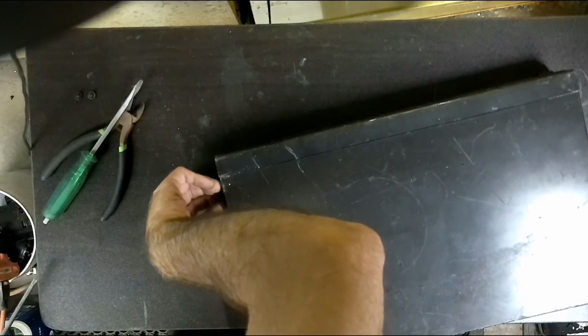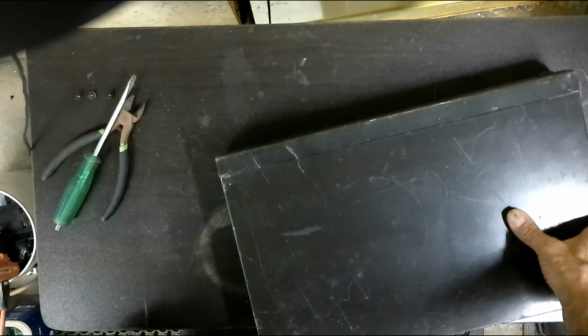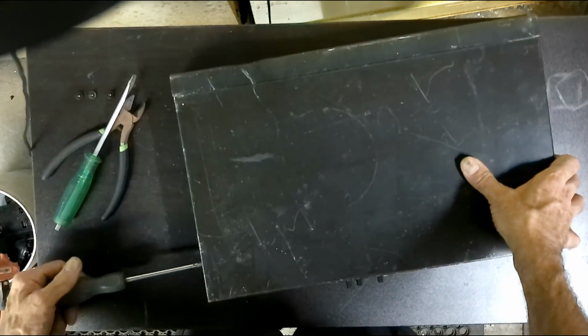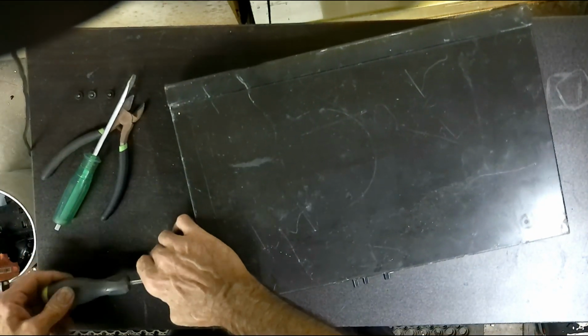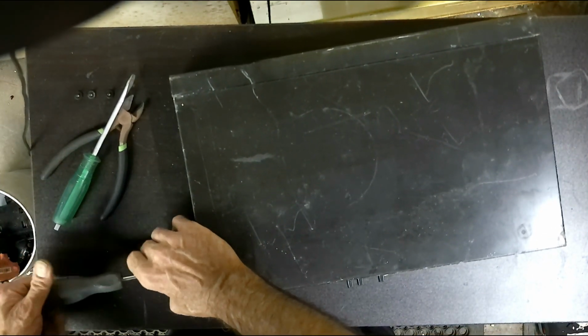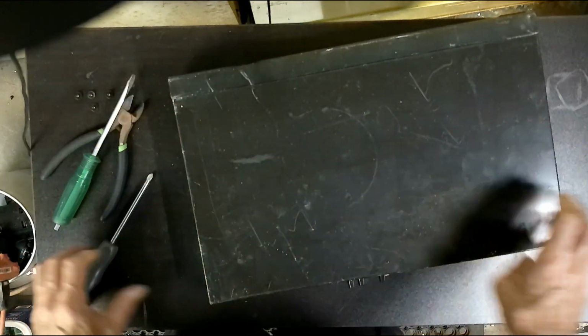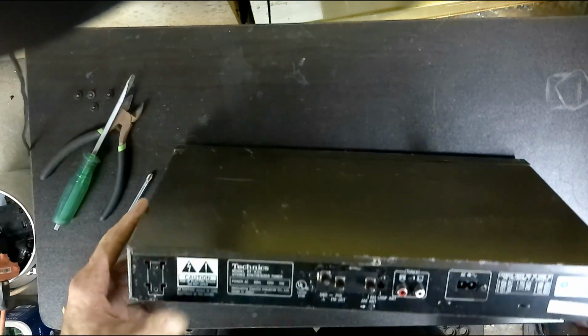Speakers, on the other hand, they're kind of hard to come by, really. Basically, what I want is a screw on the back.